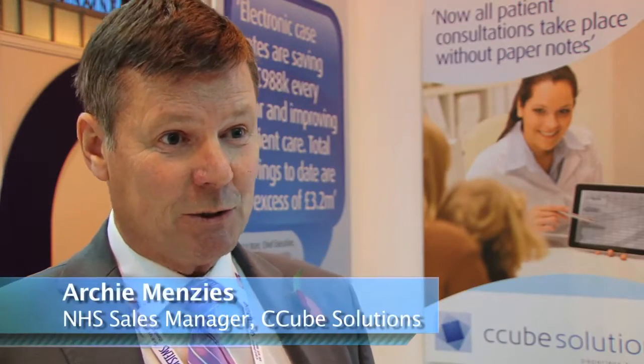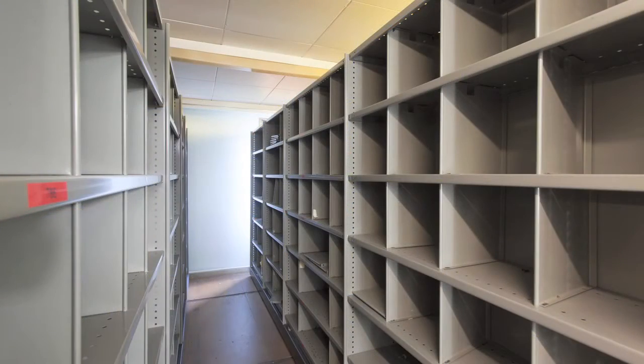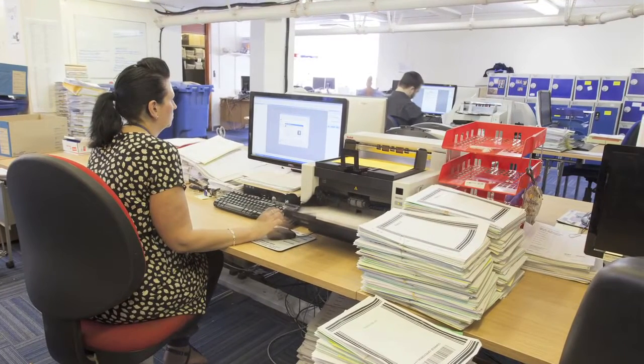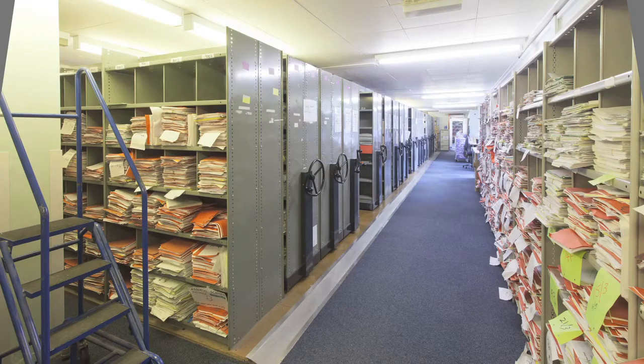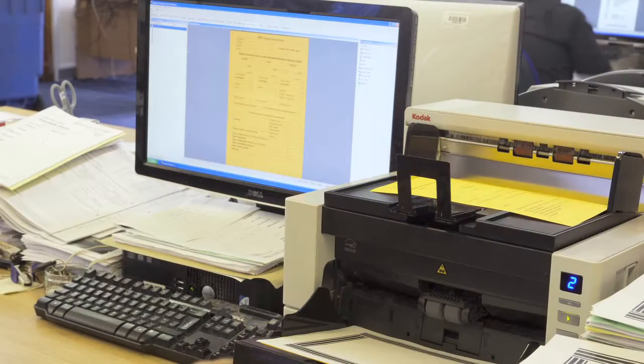Over the years we've developed, in conjunction with our users, the majority being clinicians, a solution that could be installed within a trust, with the added benefit of removing paper. But the challenge was to deliver a system that not only could be used by clinicians, but every other type of user in a trust, plus the benefit of enhancing data, enhancing quality of information, and enhancing the access to the information, all resulting in better patient care.